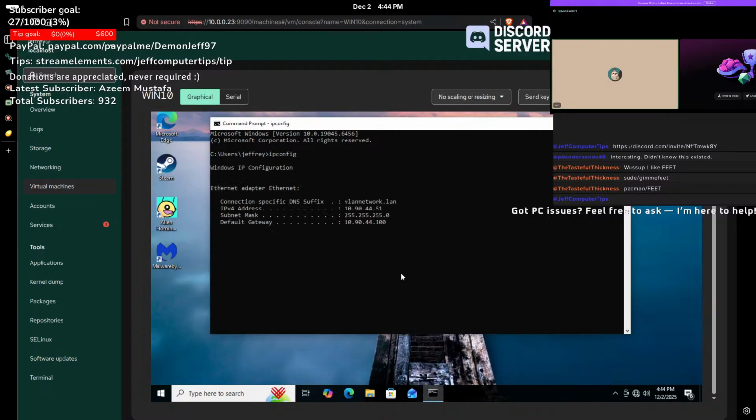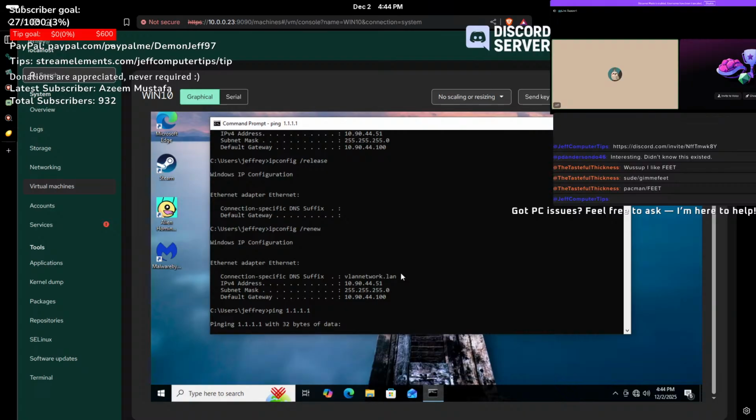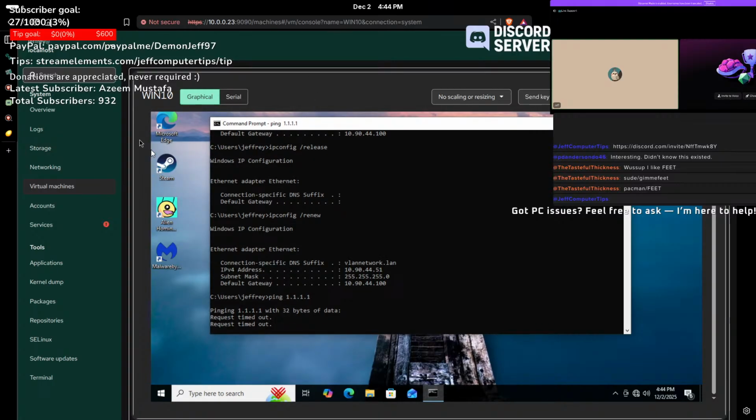IP config. Okay, now you're in the VLAN network. No, that didn't do anything. And no service whatsoever. Okay, no problem. Now let's try with the other configuration.